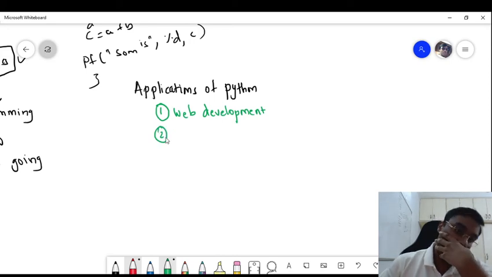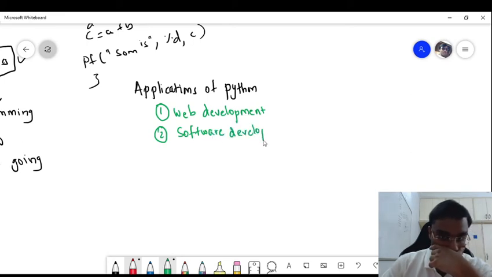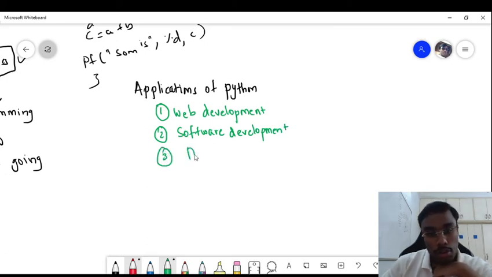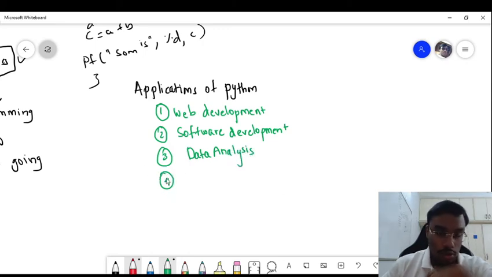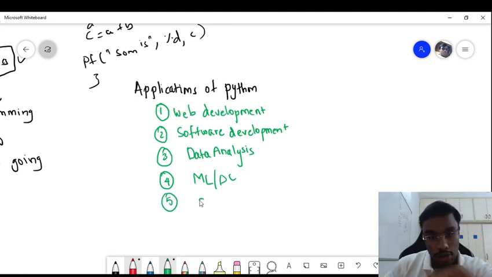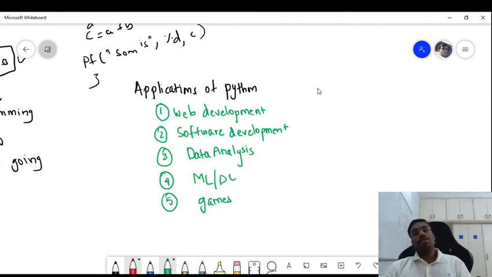Second, Python can be used to develop software, that is in software development. Third, Python can be used to perform data analysis in the field of analytics like data science and business analytics. Fourth, we can also perform machine learning and deep learning tasks. We can also develop games using Python. These are the applications of Python.